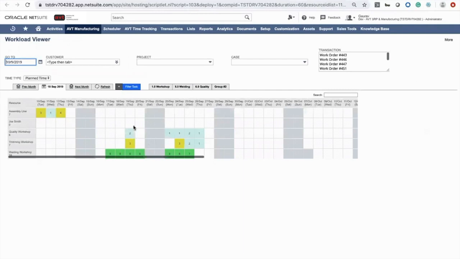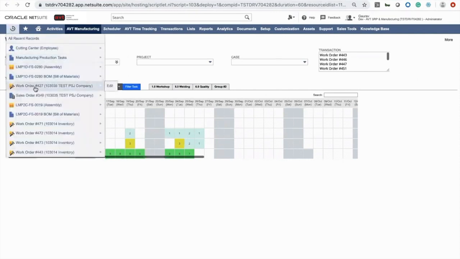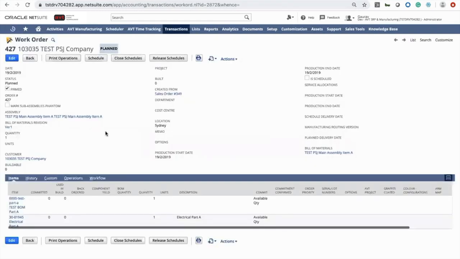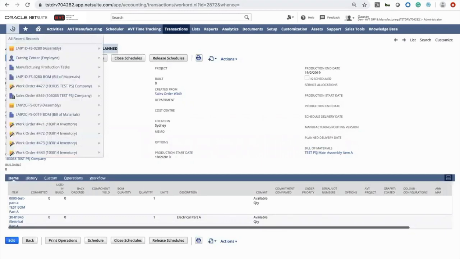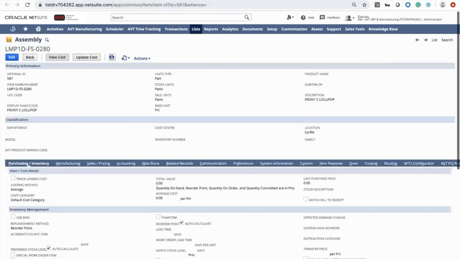So I hope this gives you a good idea about the AVT manufacturing solution extensions for NetSuite. We've added all this functionality on the work order management process, so that we can actually go and look at scheduling work orders, rescheduling work orders, looking at how operational things are tracking in the factory, looking at a Gantt of the information. And from the work order, we are able to then track the production start and end dates. Let's just look at one of those work orders that we actually did schedule out.